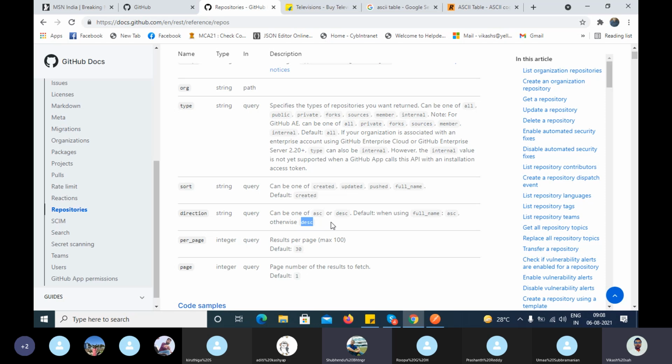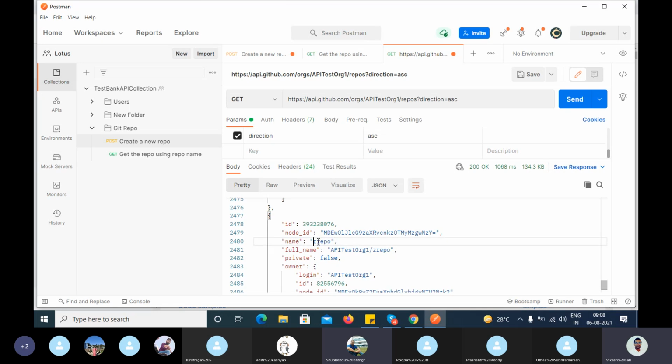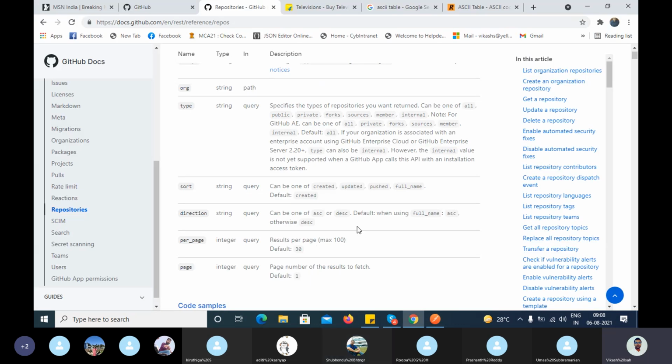Sir, if we add 1, 2, 3 also in this name, then it will calculate the complete ASCII value. It will calculate the whole ASCII value, but that is happening internally, implemented by the developer. So try to understand by taking only one character. Generally we can do sorting alphabetically. Yeah, alphabetically.